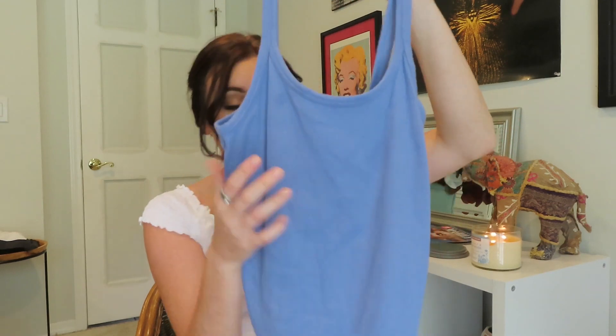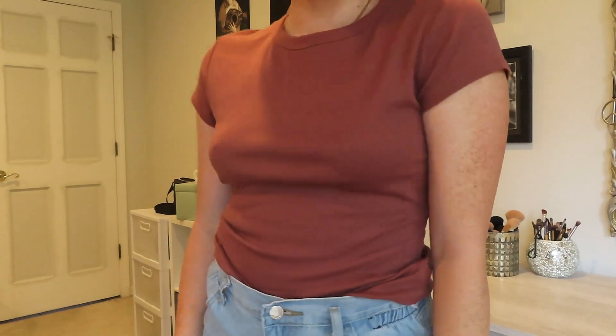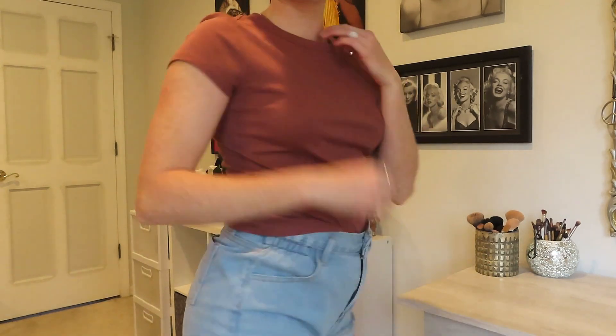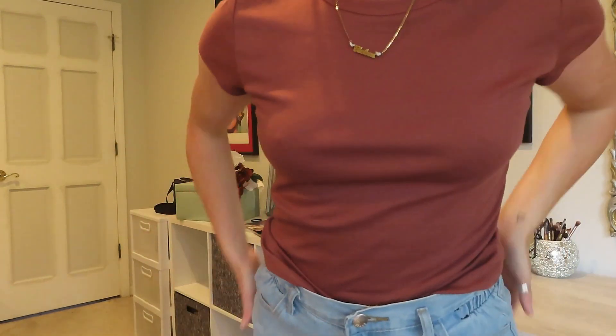I also got from Target this purplish-blue tank top just to have more color in my wardrobe — I really don't have a lot, I like whites, grays, and blacks, so I'm trying to add more color. The next thing is just a plain t-shirt that goes a little higher on the neckline. It's super comfortable and lightweight — you can pair it with shorts on a casual day or dress it up a bit with jeans. It's a great staple piece.